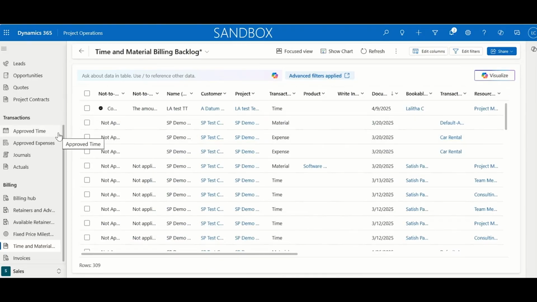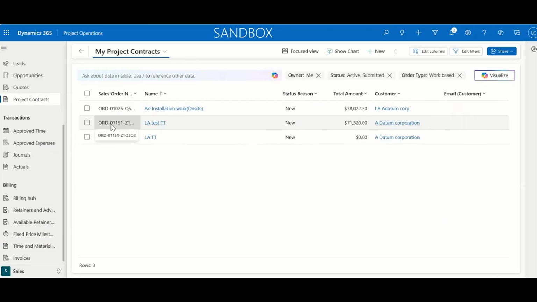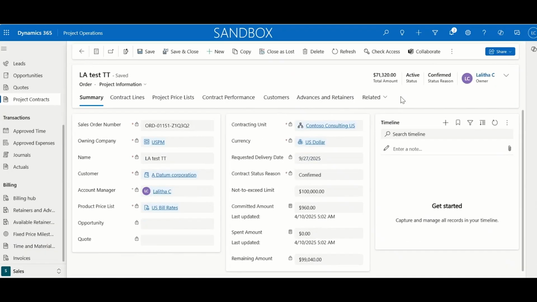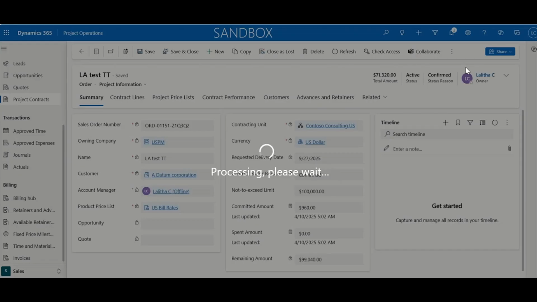Now let's go to contracts again. To generate this invoice, click on project contracts. Click on create invoice.